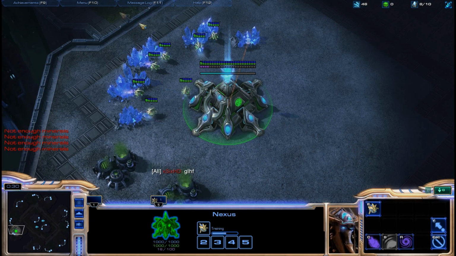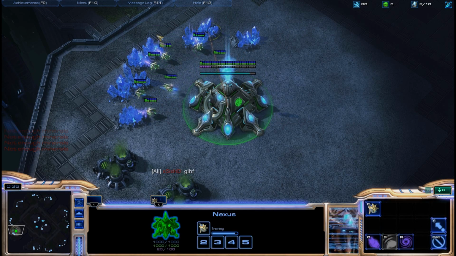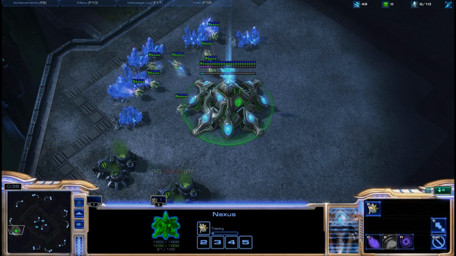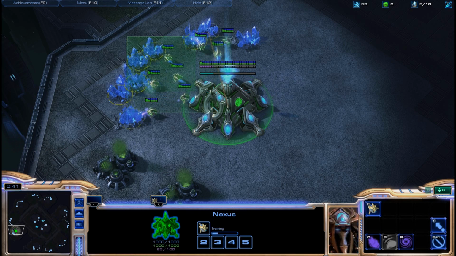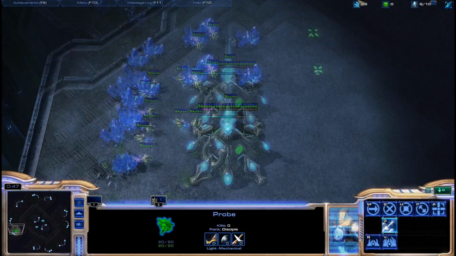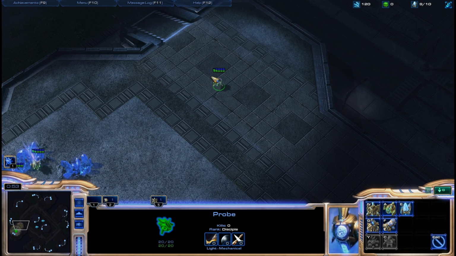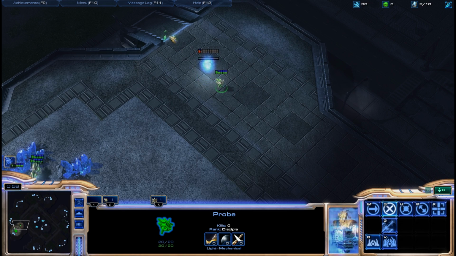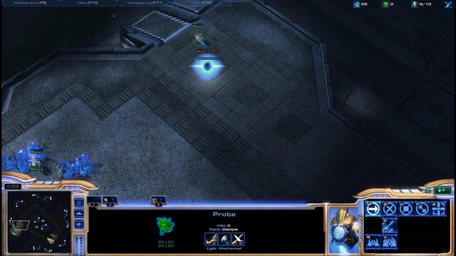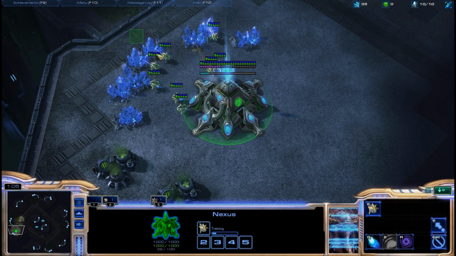Arc Shield is essentially an ability that allows you to throw a photon cannon-ish. It's like a cannon that does 20 damage to light and 5 damage to everything else on any friendly structure you want. The second ability you see there on the Nexus is Recall. Now the Mothership is out of the game. They decided to take Recall and give it to a Nexus for 75 energy.